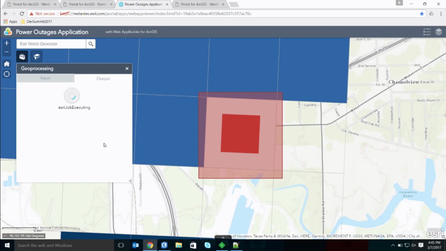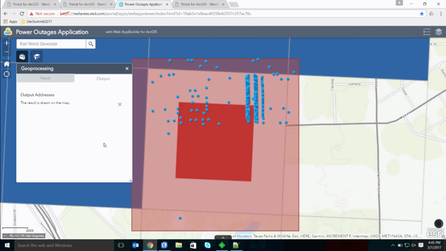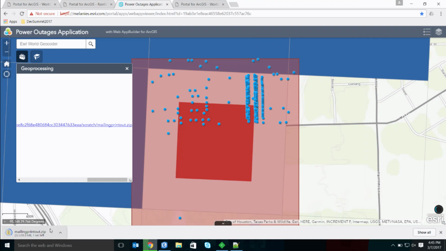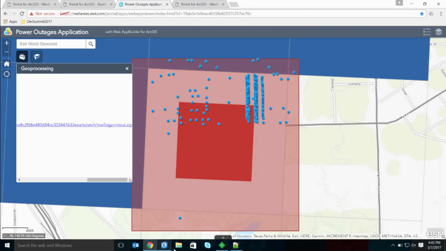And what this is going to do is just like it would have done in Pro, it's going to add a new layer that has the addresses that have experienced new hotspots. And it has also given me a downloadable zip file, which contains a PDF mailer for every one of those addresses.